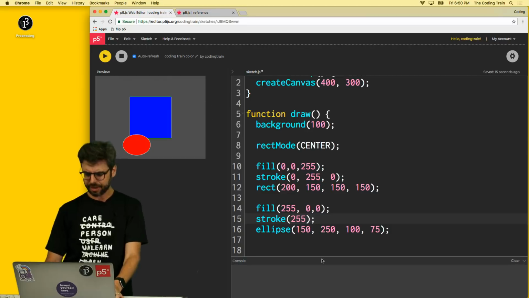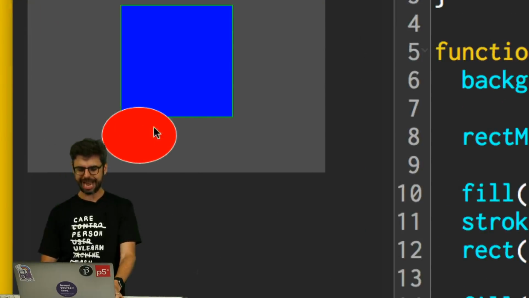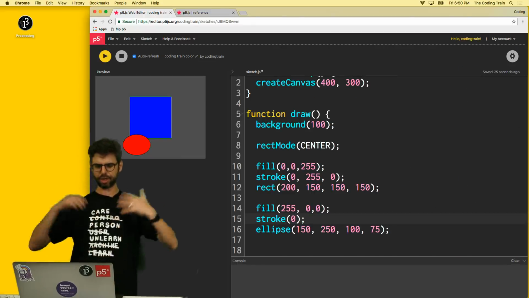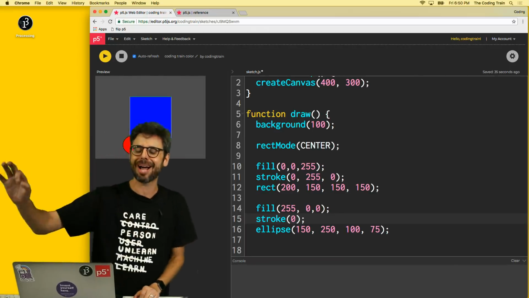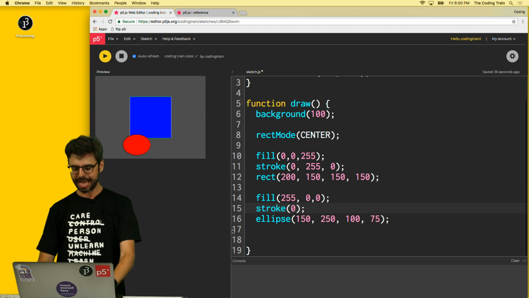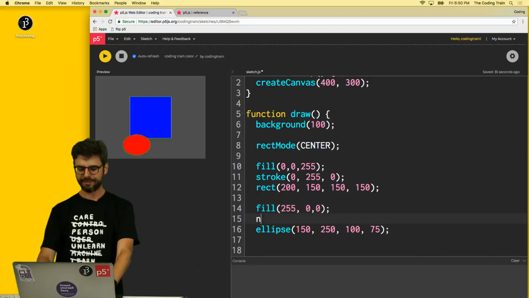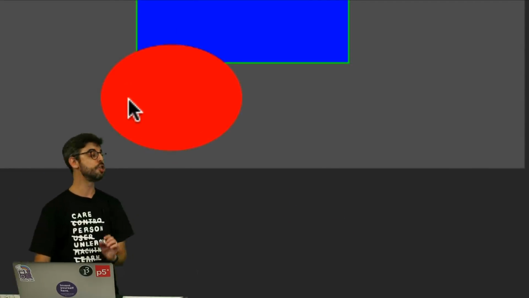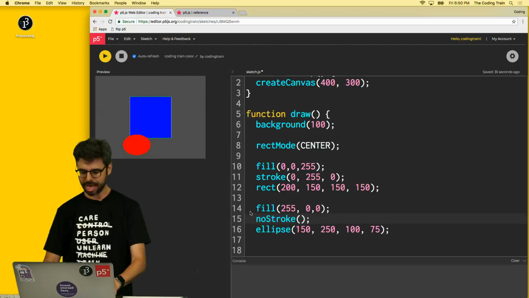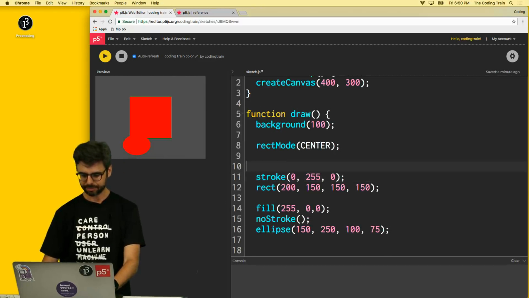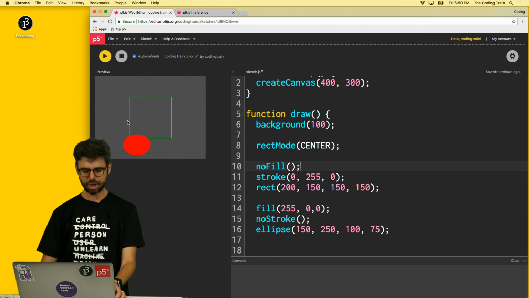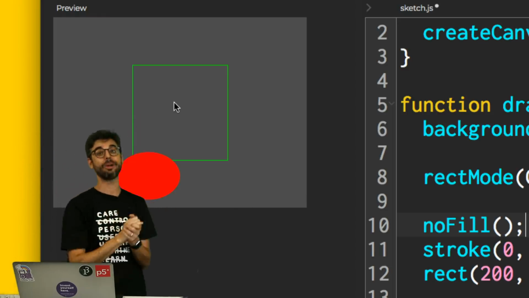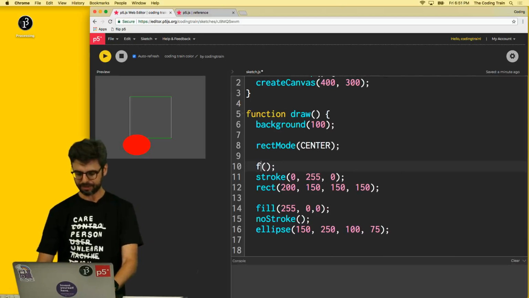Well, you might think to yourself, what if I don't want this circle to have an outline? No outline of that circle, please. I'll just put 0 in here, right? 0 must be like no outline. But remember, 0 is not no outline. 0 is an outline that is black. This is why, instead of stroke, if I say noStroke, then suddenly there's no outline. And I could say also, instead of fill, noFill means no fill. Look at that. I'm just seeing the background color come through because I'm only drawing the outline of that shape. Now I'm going to go back and put the fill in.